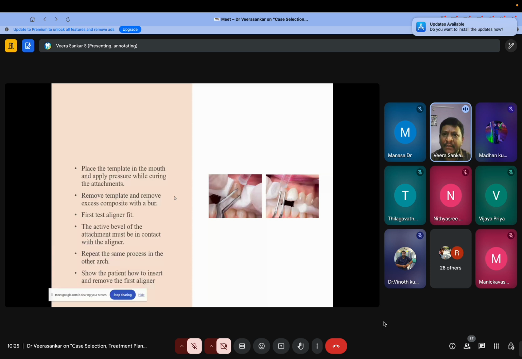By that time the patient will be very comfortable and used to the aligners in day-to-day life. They will be comfortable with speech, and the practice of removing the aligners when having anything hot or cold, or while having food and brushing, will become normal. The speech would have been accustomed to the aligners. And now, when I go for placement of attachments, the same aligners will be slightly tighter. So this is what I personally do.